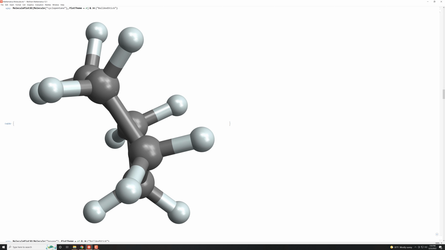And what do you think is going to happen if this thing connects back on itself to form a ring? It's going to form cyclohexane. So as in hexane being a 6-carbon chain, you can form cyclohexane where it connects back on itself. And again, notice how it's kinked. It's kinked because these carbons want to have as big of an angle, as maximal an angle as possible between them. And it can get a bit bigger angle if it's kinked like this, right? Because everything wants to be spread out.